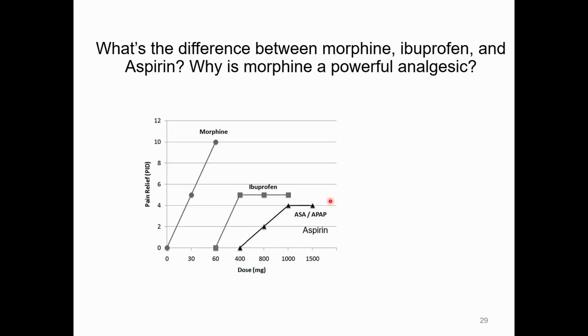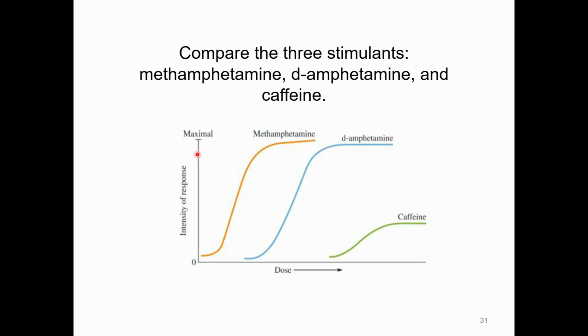If you wanted to do a different dose response curve, but instead of putting pain relief on the y-axis, we put strength of ability to cause addiction, these two would come out safer than morphine. So potency and efficacy are not the only considerations for prescribing. We really have to also think about toxicities and unwanted problems. So yeah, morphine's the most potent and the most efficacious.